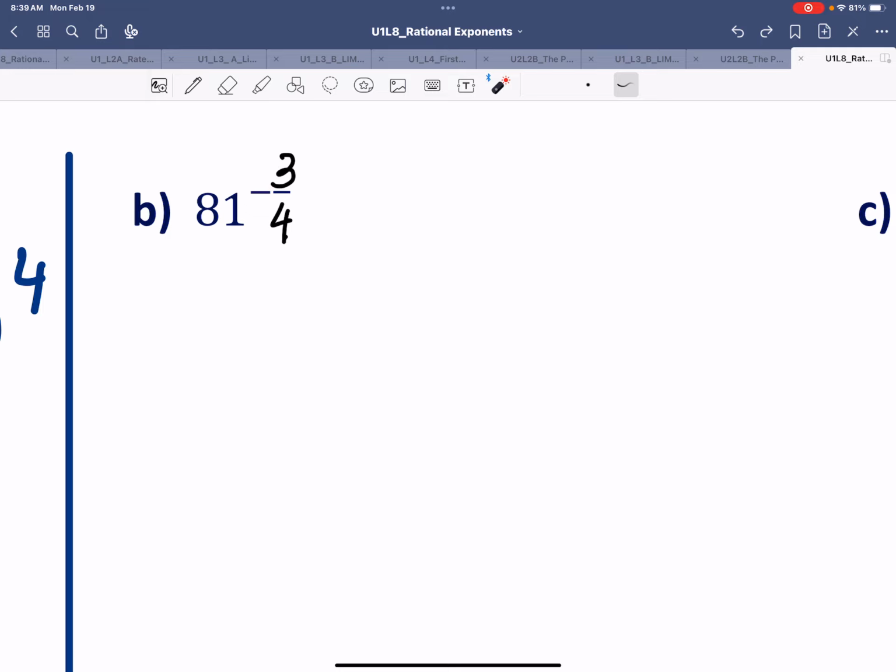So let's take a look at another example, very similar to the previous one, but this time instead of a base with no fraction, we have a base in fraction form. And actually this makes things a little bit easier for us because we can now see what the numerator and denominator are. So we'll take care of the negative in the exponent. So for this, we'll have to flip the base. So from 25 over 4, we'll write it as 4 over 25. And the exponent will change to positive. Now, always remember, flip the base, change the sign of the exponent.